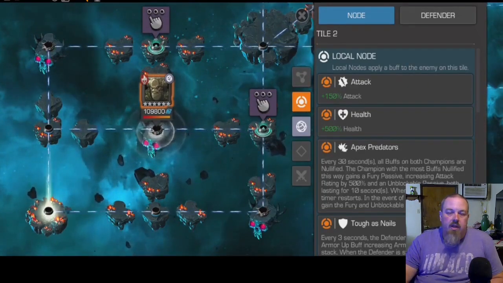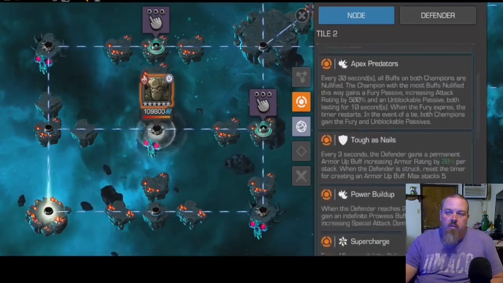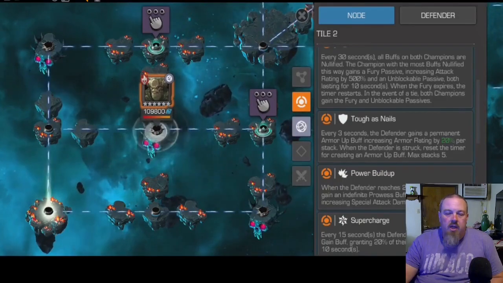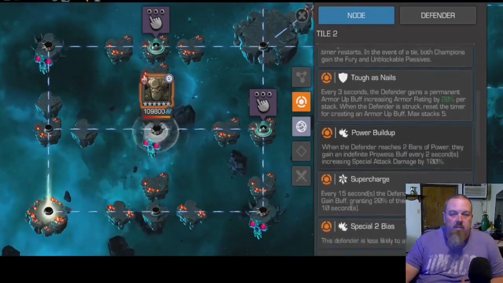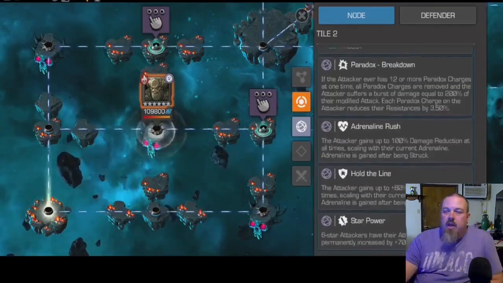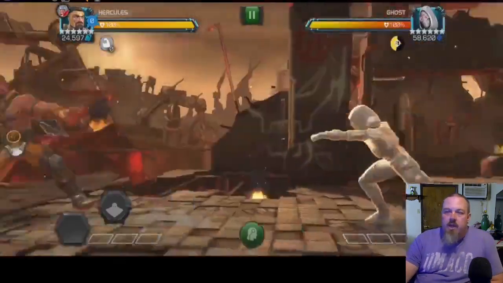Just keep in mind that every 30 seconds all buffs are going to be removed off of both of you. So do what you can to either make sure that you have more buffs than him or that you're stealing as many buffs from him as possible. That being said, let's go ahead and get in here and see how it went for us.